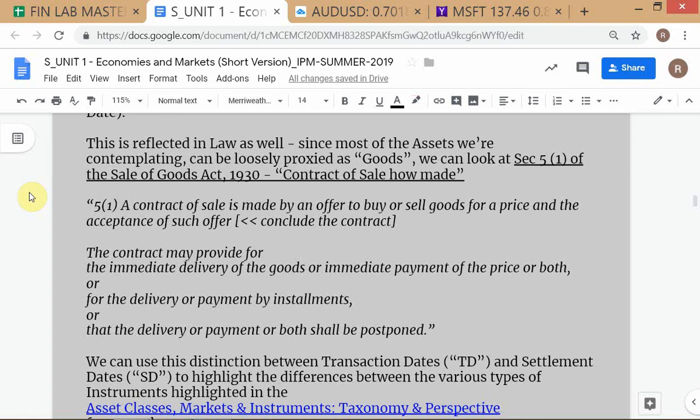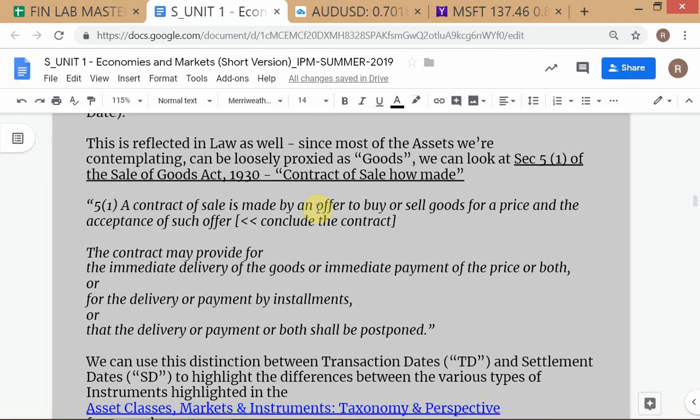So once again, you can revise your contract law terms. There is an offer. If you remember, at the very beginning of the contracts module, we discussed this section, because this concept of offer and acceptance is not actually there explicitly in the Indian Contract Act. They discuss it in parts, but just to say that a contract is made by an offer and an acceptance, that part is not there.